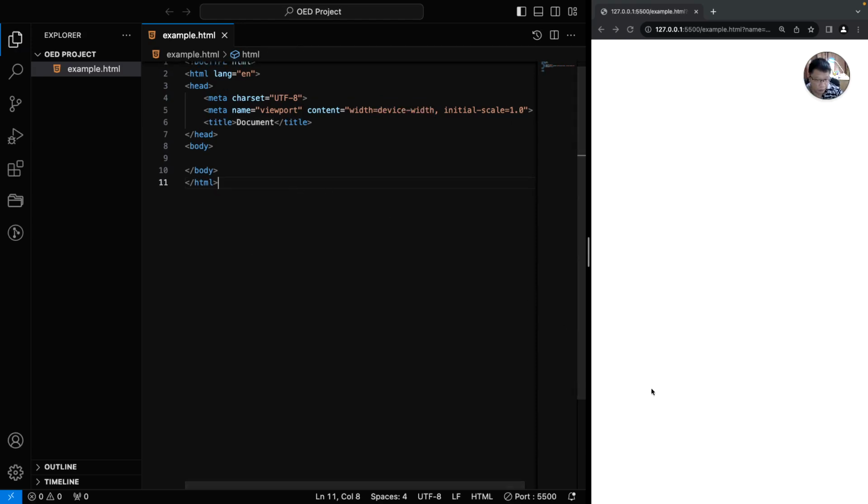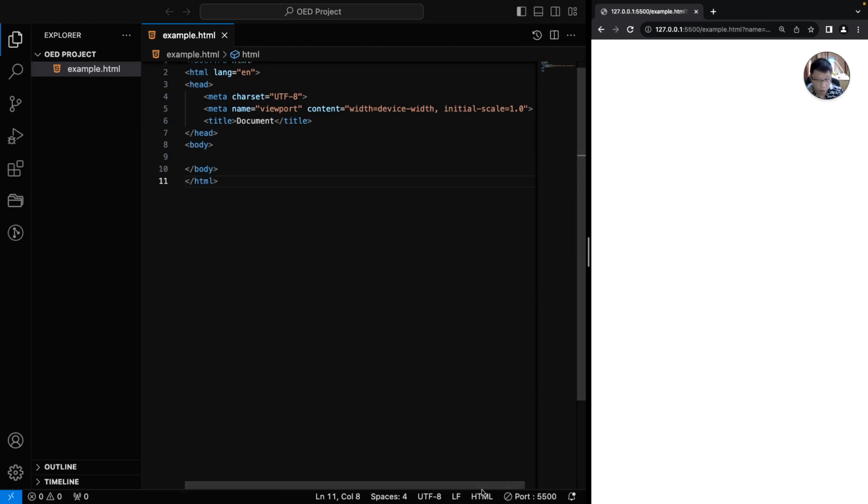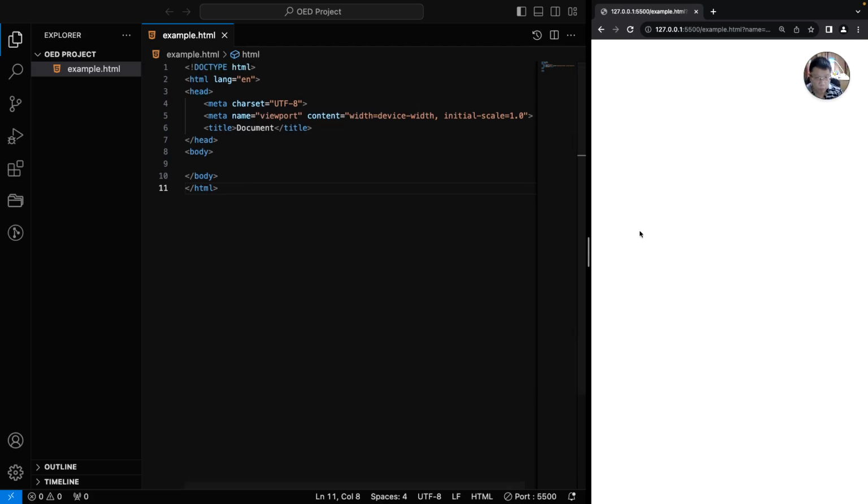I also put on the right side the live server. It saves everything. Once I save, it shows already on the server.